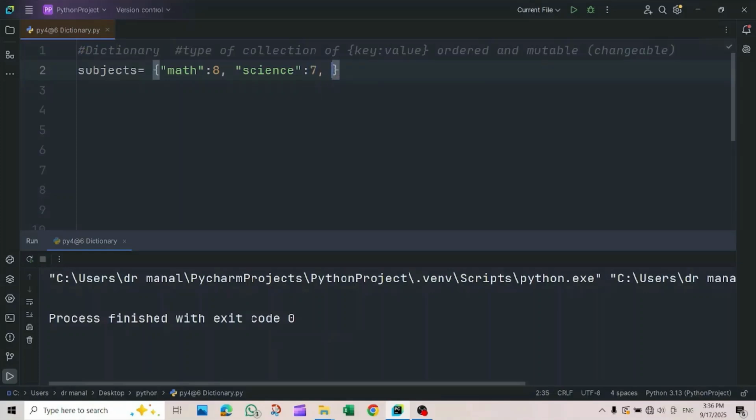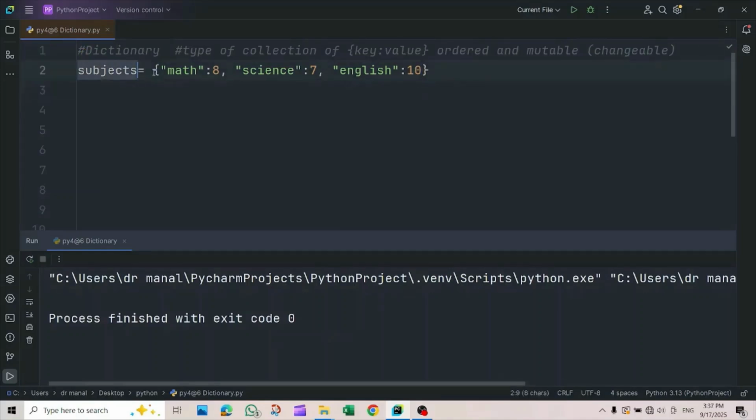Another pair, so let's have our comma, the key is English, and our value is 10. So here is our dictionary of subjects.